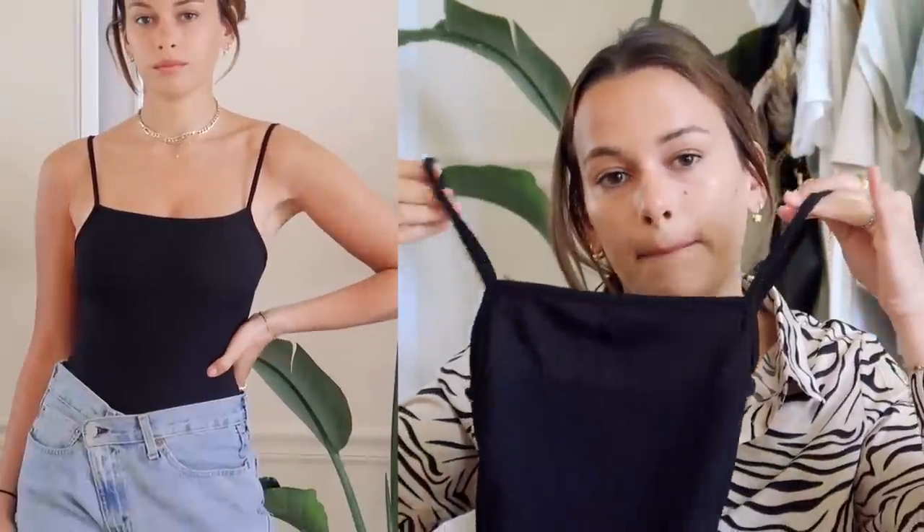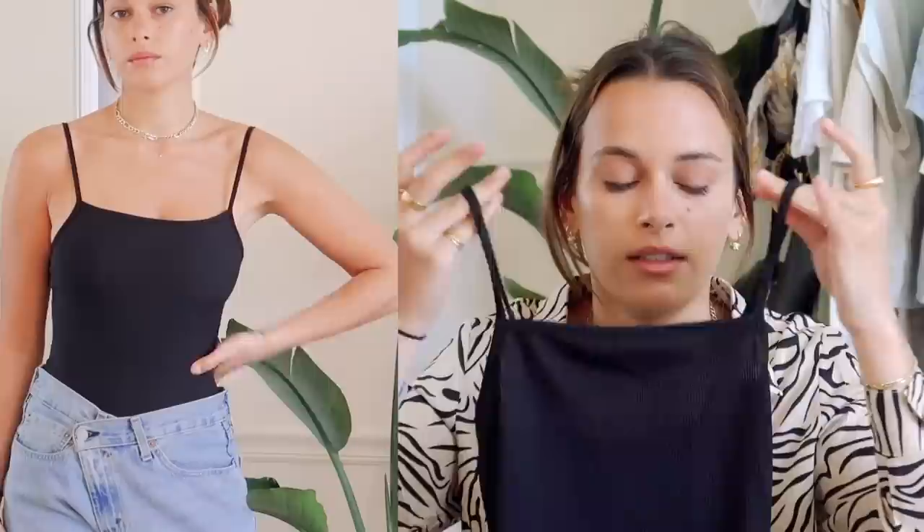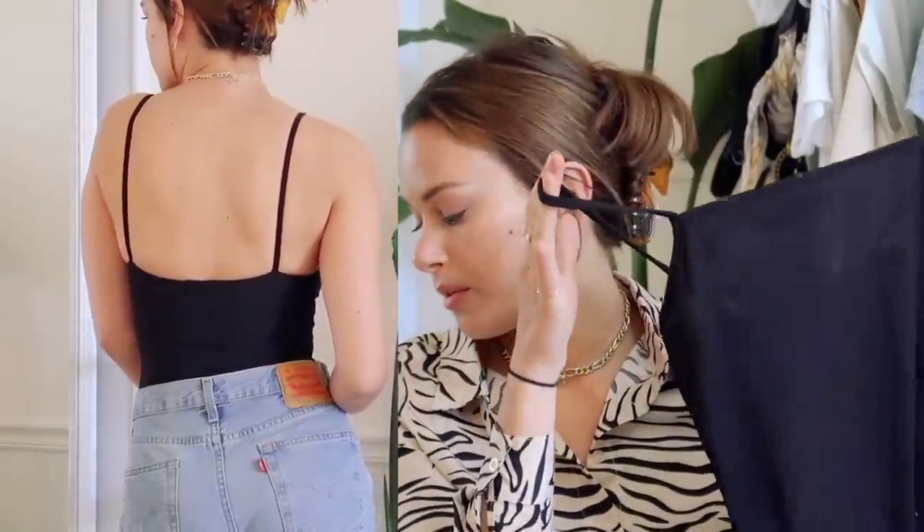Then I got a little black bodysuit. I think this is the most flattering cut on me — for girls with a bigger chest, the straight-across neckline is really flattering. You don't look like you're overdoing it, and I like feeling covered. This bodysuit will look great with jeans, those trousers, literally anything. It's just a basic that everyone needs in their wardrobe and I didn't have it — I'm obsessed.